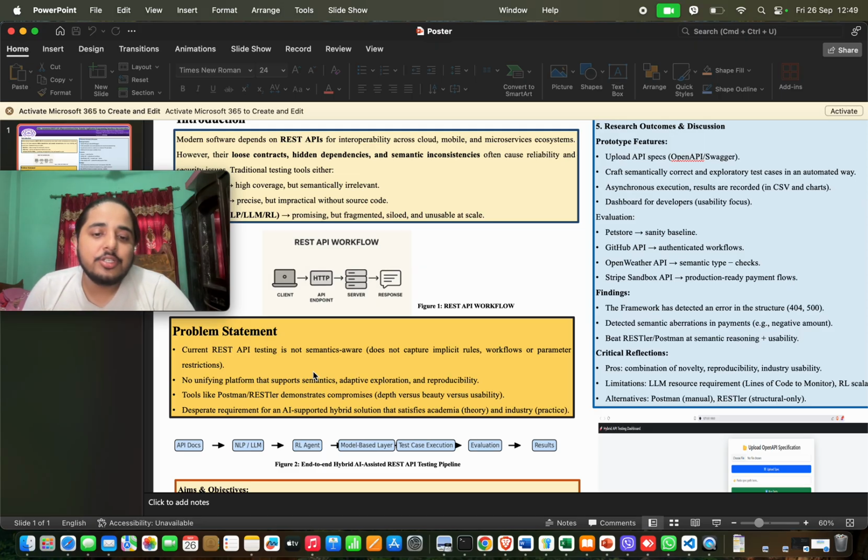Current REST API testing is not semantic aware, does not capture the implicit rules, workflow, or parameter restrictions, and there is no unifying platform that supports semantic, adaptive exploration and reproducibility.